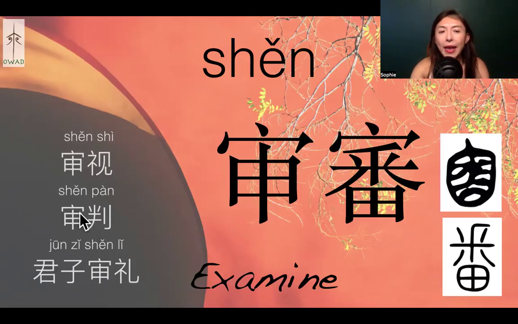Okay, 审判. 判 have this judging or making a decision about something. So it's mostly a legal term. 审判 together means judge. And of course, here Chinese separated into two steps. One is to examine the evidence, and the other one is to make a determination, verdict, or who is at fault, something like that.